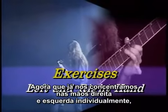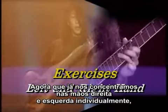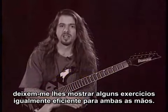Okay, now that we concentrated on the left hand and the right hand individually, let me show you a few exercises that are equally effective for both hands.